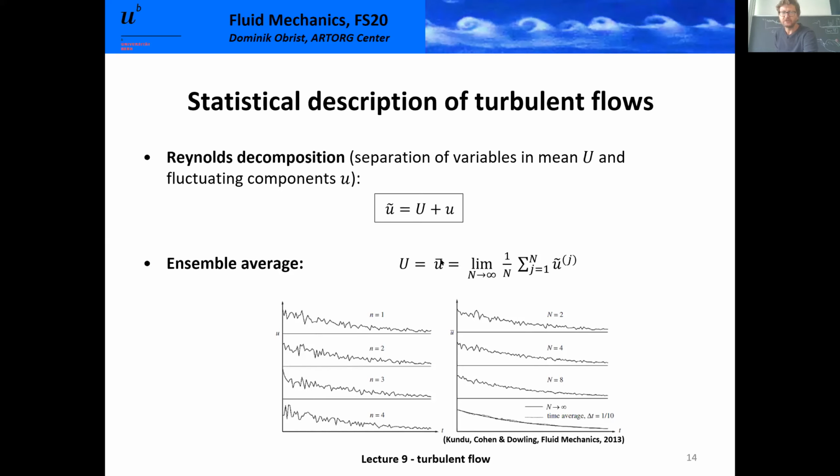Typically, we denote the ensemble average by an over bar. So U bar denotes the ensemble average, which we then call capital U. And this decomposition into a mean component and a fluctuating component is called the Reynolds decomposition. Now, what can we do with it? Well, there's one interesting and technically extremely important thing, and many of you will come across that, and that's called the Reynolds averaged Navier-Stokes equation.